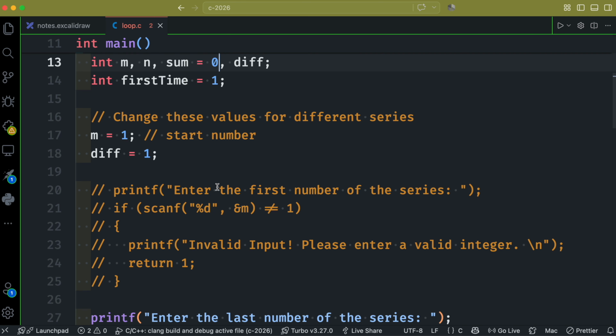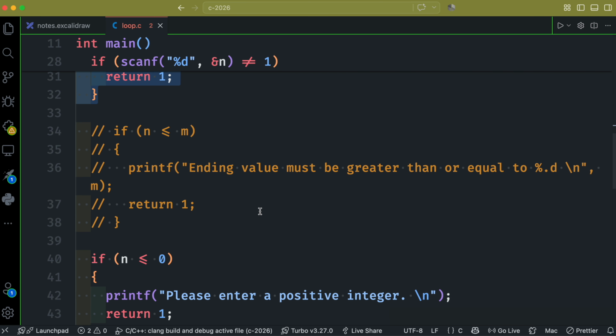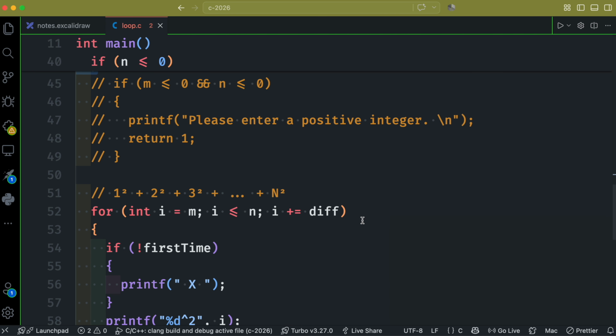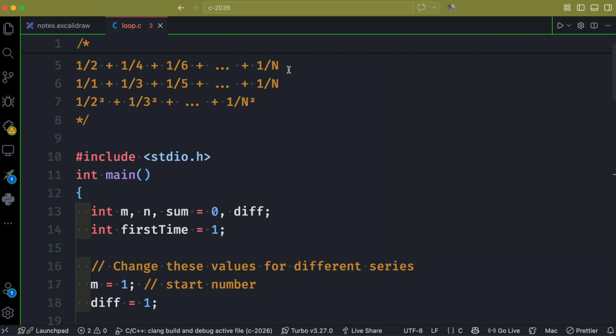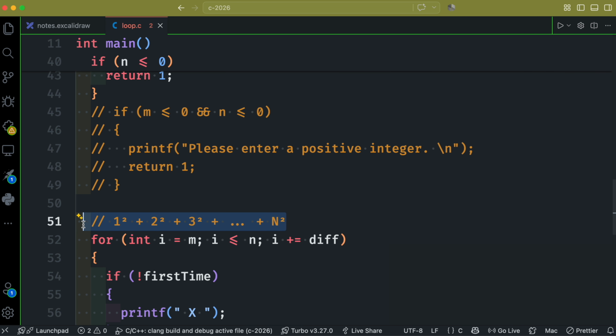The difference is 1. Fair enough. We are going to take the user input, the last number from the user. Then we're going to check the validation, whether the last number should not be less than 0 or 0, in this case. And then let me just copy and paste, then we can focus. So here, let me copy this and paste here instead of this one, just here, okay?